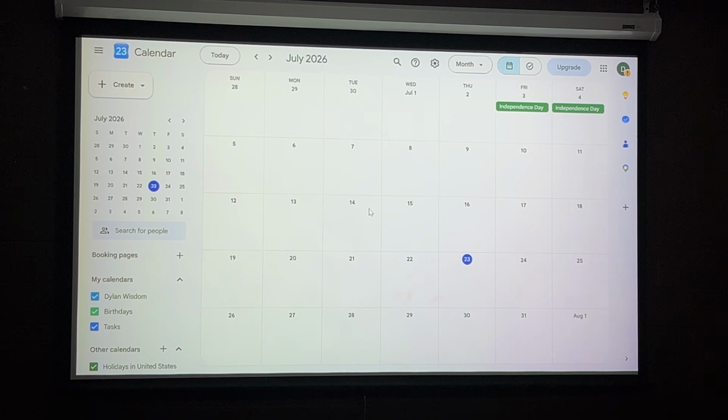So I'm going to create an event. On your phone, you would have that full month of July up in the left-hand corner and then the rest of it. Not necessarily. Let me show you really quick. Sorry, it's hard for me to see in the dark.